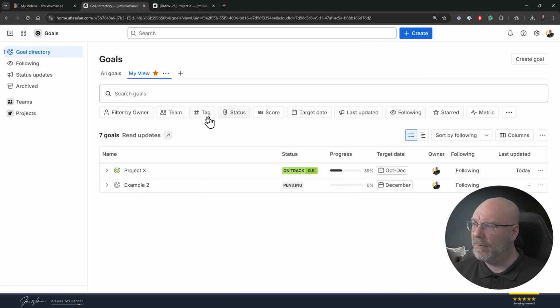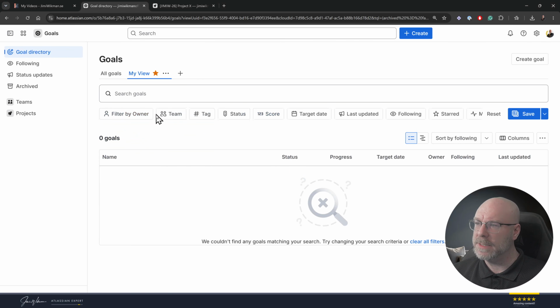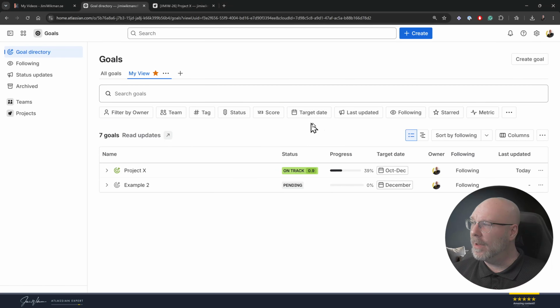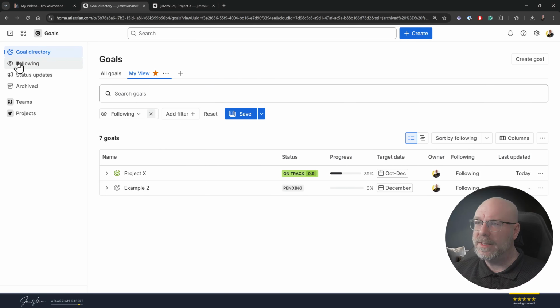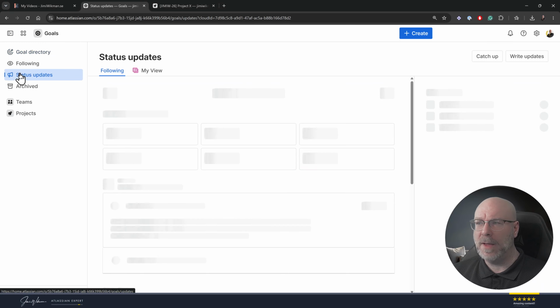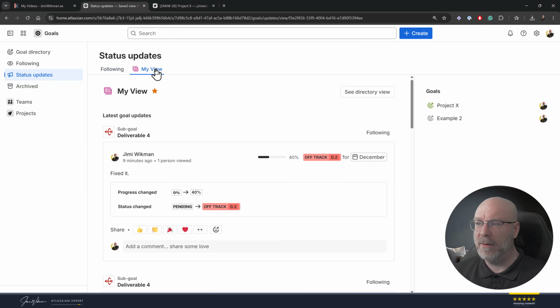And now I can have this one filter on tag, for example, and I can have about me, for example. Doesn't exist. What else can we have? We can have on following, perhaps. Then it will be the same as the following, but you understand the gist of it. You can have your own filter. And this alone is great. But it becomes even better because if you go to status update here, it's there as well. So you can actually have it there as well as a filter for the status update.